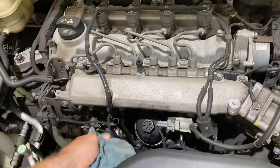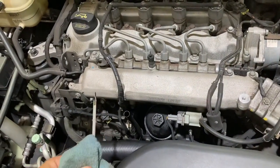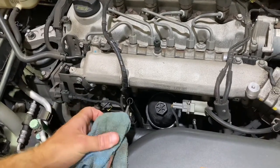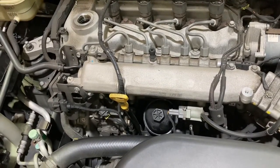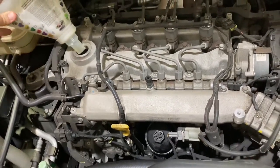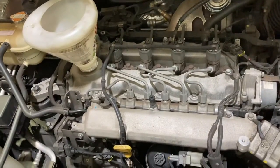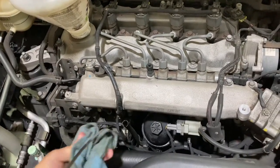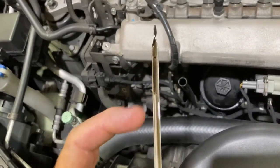I've left the car to sit now for about five minutes just to recheck once all the oil's sat back down in the sump. We're on the empty mark — just on the low mark — so it requires about a liter of oil to get it up to the full. I'll just top it up with about another liter and that should bring us right up on the full mark. I've just put five liters in it now and we're spot on the full mark.